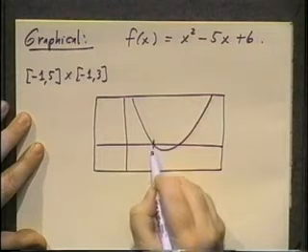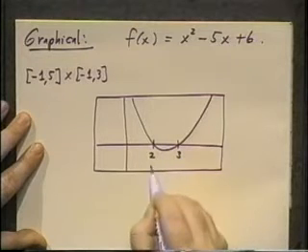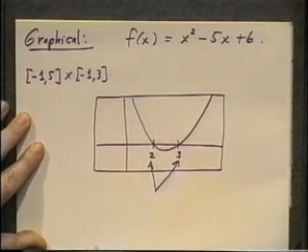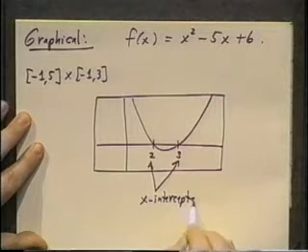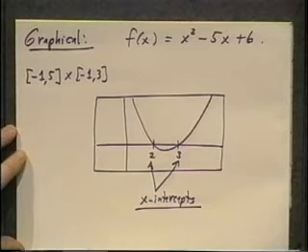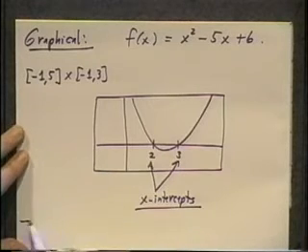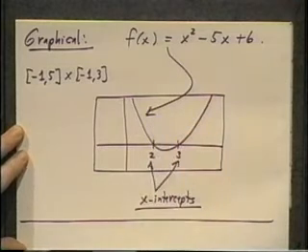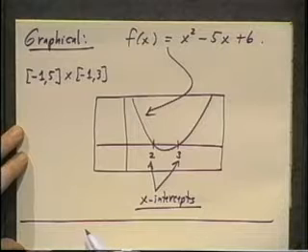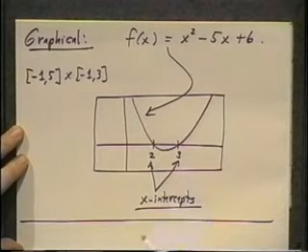Here is the actual equation. It crosses at 2 and at 3. These are the two numbers that we found. These are the x-intercepts, and of course they correspond to the two solutions we found earlier. So this function has this graph, and it strikes the x-axis twice, and those are the solutions. So x equals 2, x equals 3 correspond to these two points.